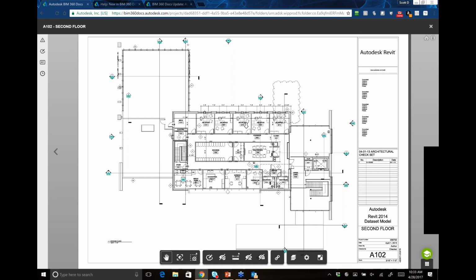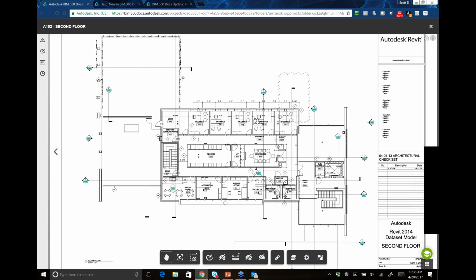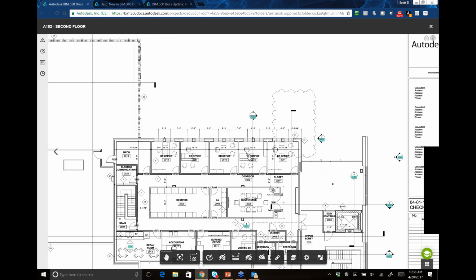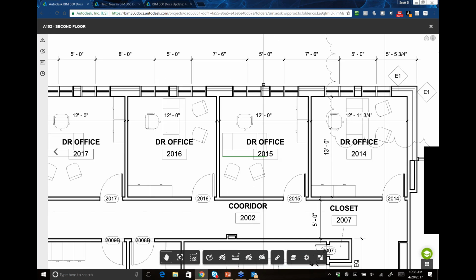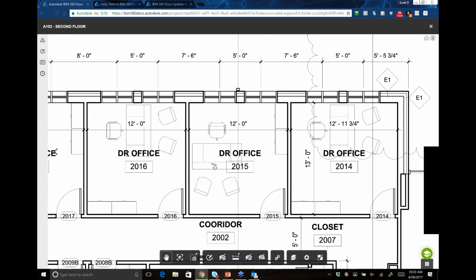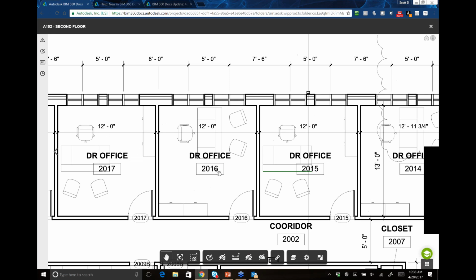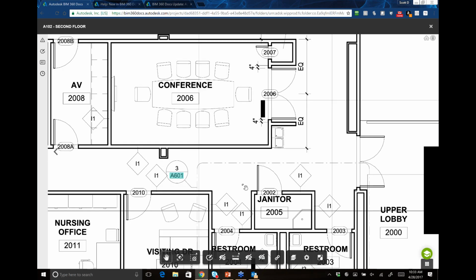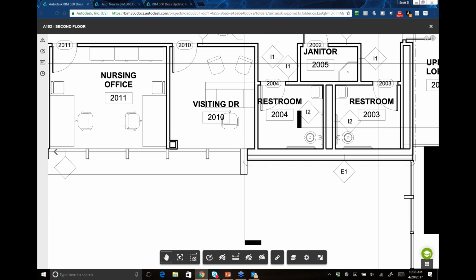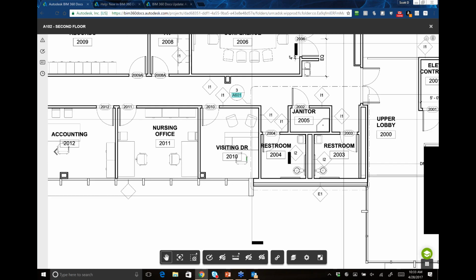So at its most basic level, as I start to zoom in and pan around this particular view, you'll see that even though my mouse is reacting a little bit slow today on the zoom, my scroll factor is off, as I pan and zoom around this thing, it's very, very quick, and it's not taking any time for the actual view to appear.